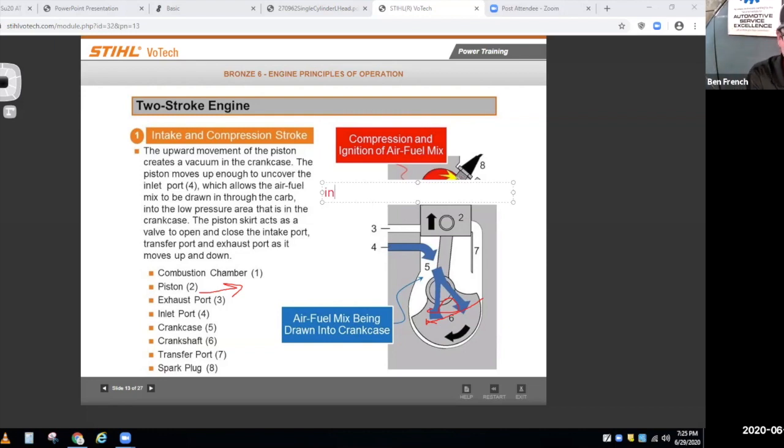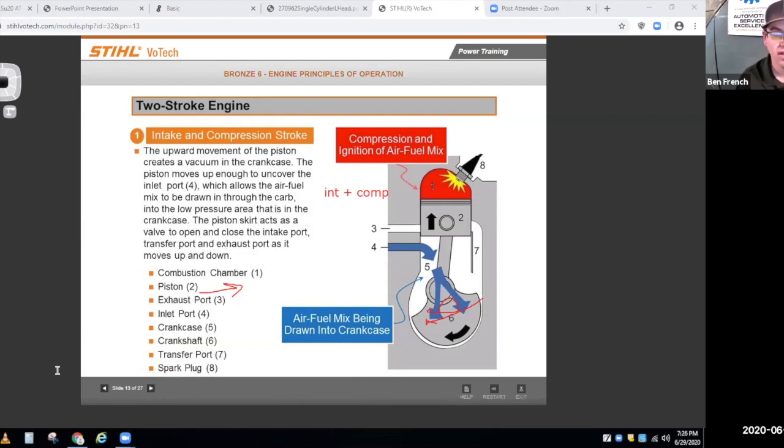A 2-stroke engine does intake and compression at the same time. So this piston's moving up, it's intaking in the bottom half of the motor, it's compressing air-fuel mixture that's already on top of the engine, on top of the piston there.